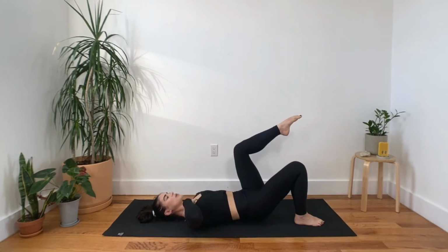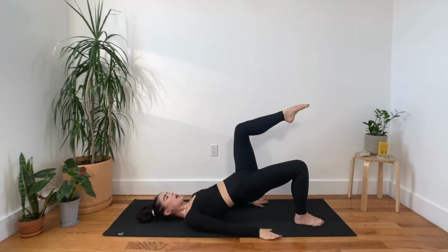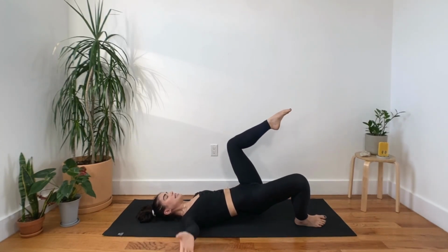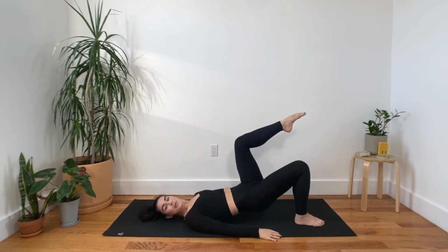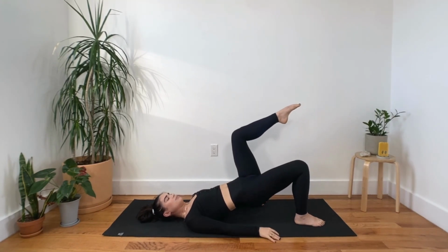Check in with your shoulders, keep them soft. Don't let that stress tension creep into the neck. Don't let this right knee open wide. Keep it facing up to the ceiling. Last 2, we're gonna go for that hold again. And 1, stay up there.